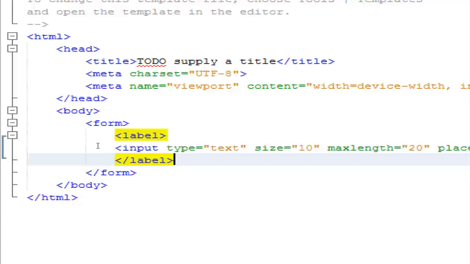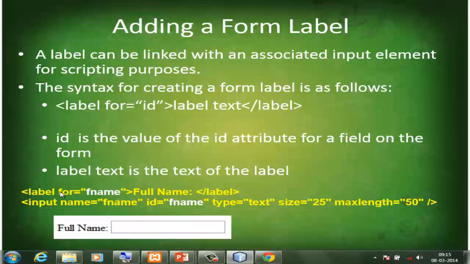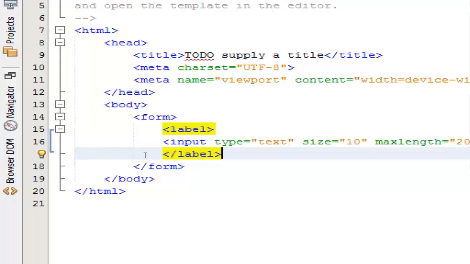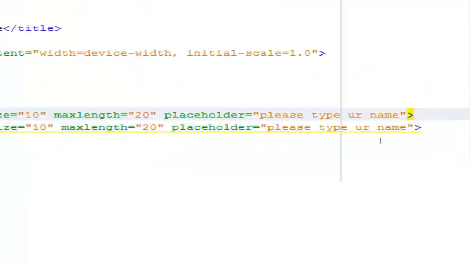The other way is, I will just show you the form itself. The other way is, you write the label and you close it here, and then connect this label with the element. The way in which we connect it, if at all you want to connect a label: suppose you write a label here, go here. Let me put a break.